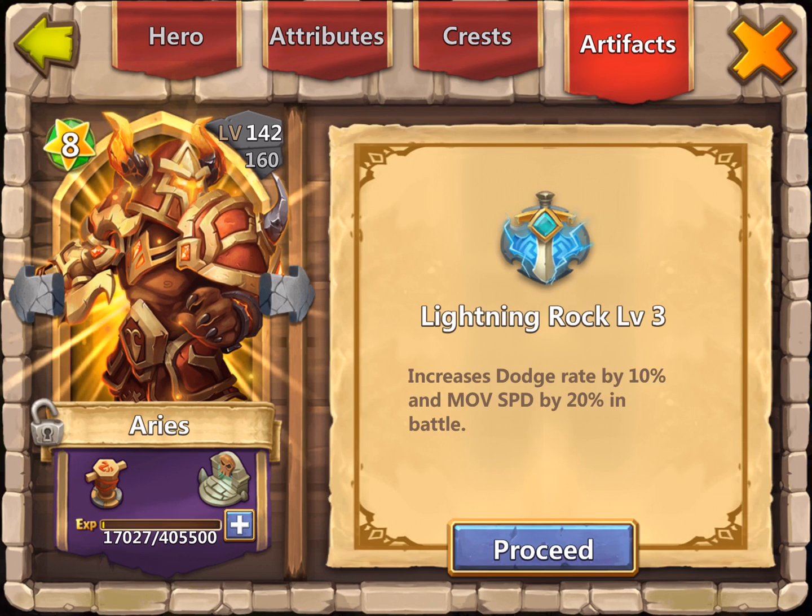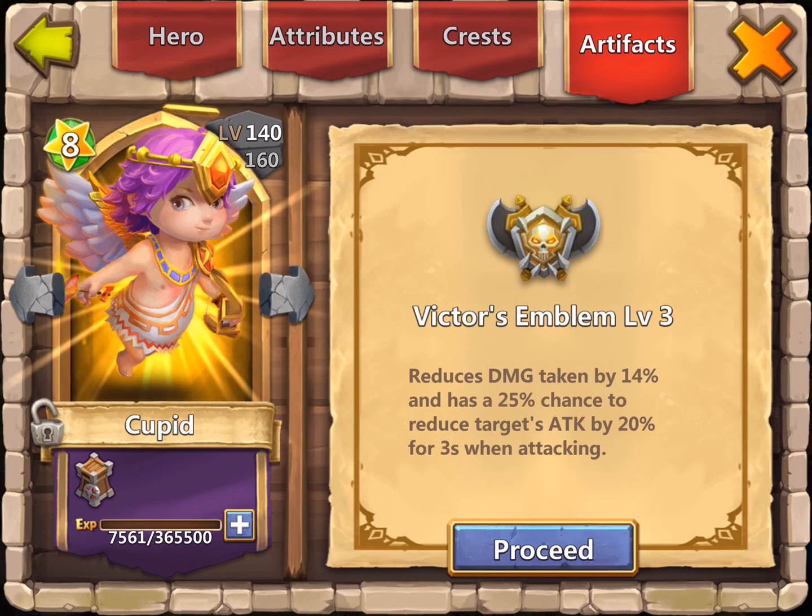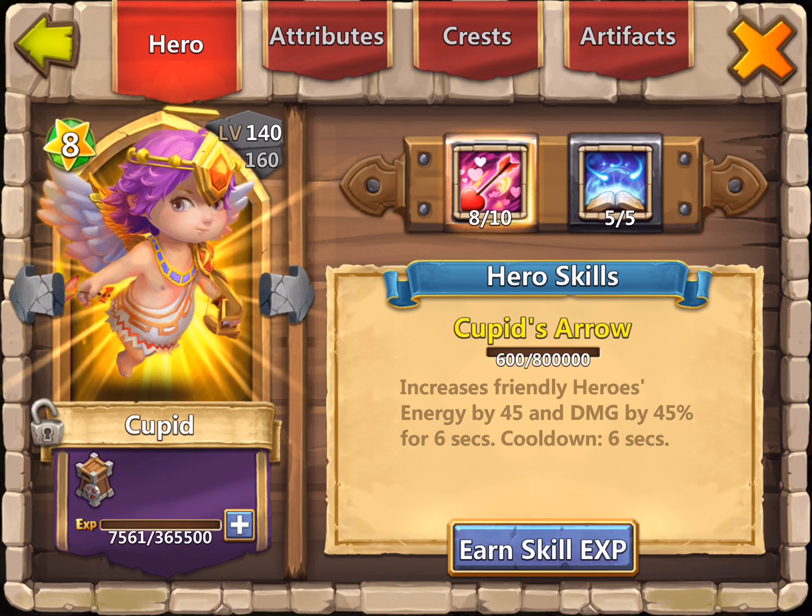His artifact is also Lightning Rock, which increases his movement speed by another 20%. That's the main reason why I did it, and it helps a lot in arena to be on the other side first. He procs, he silences the opposition, and most of the time you have a win on your hands.